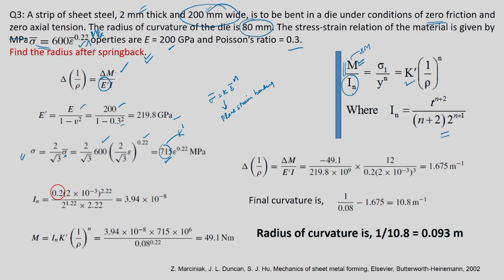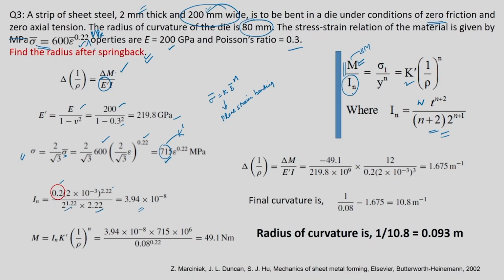So, now what we need to get is I n. I n is already given here: T power n plus 2 divided by n plus 2 into 2n plus 1. Only thing is, in this it is considered as unit width, but the width is given as 200 mm. So, you need to have W also here, which should be considered somehow, and that is why I put a circle here. You can see by substituting all the known values in this equation, you will get this particular value. So, 0.2, which is nothing but my width, into 2 into 10 power minus 3 power n plus 2, which is 2 plus 0.22, 2.22, units have to be consistent, check it. So, n plus 2 again this, 2n plus 1 is this. So, finally, I will get I n as this.